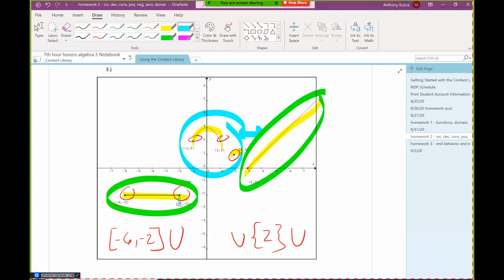Okay. Mackenzie, you were going to ask a question here? You write your domain as like just put it... You should, yeah, you need to put the unions in between them. It's not super wrong to not do it, but it's kind of wrong to not do it. If that's a 3 or 4 point question, I'd give you like 3.5 out of 4 or something. So a small deduction, but not a massive deduction. Does that help answer what you're getting at?